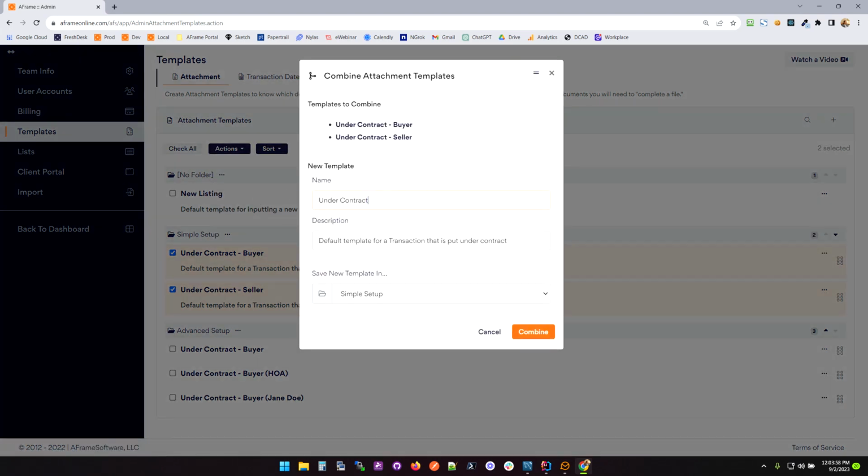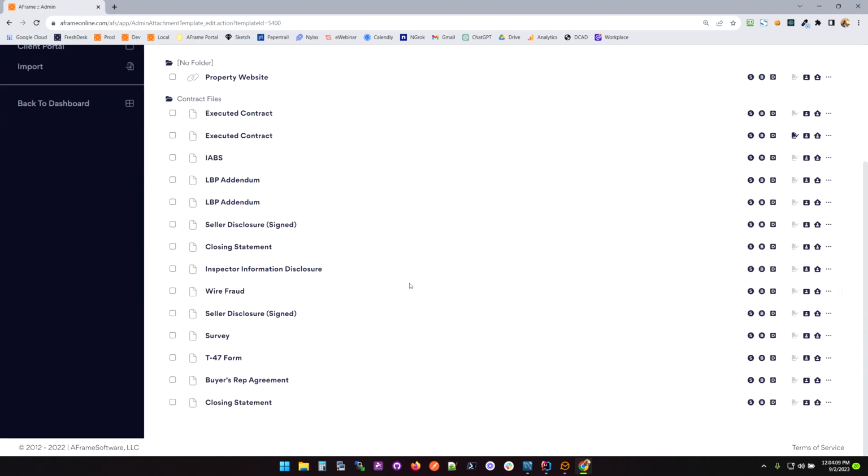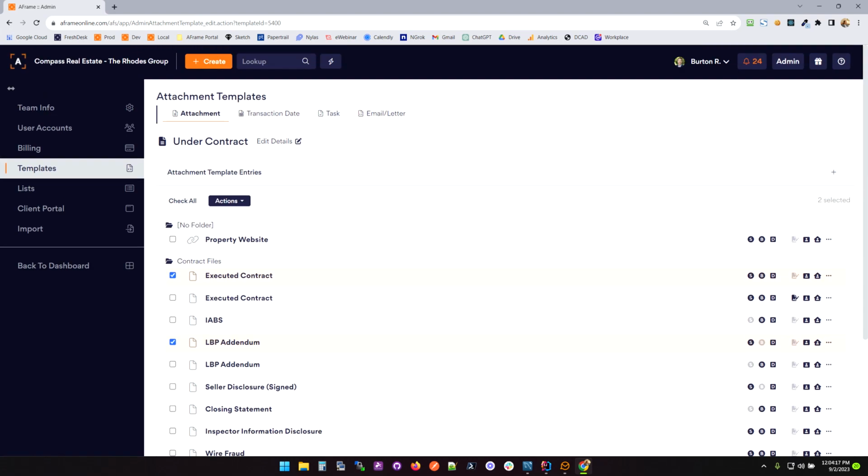I'll just call it generic under contract, and then we'll just store it in the no folder so it's up on top. And you'll see that that now has created a new template, which we can click into. And here's where we can start to check off which ones we want. And if we have any duplicates, we could simply select some of the duplicates and go ahead and delete those. And so this is a quick way for you to migrate potentially to this new feature set.